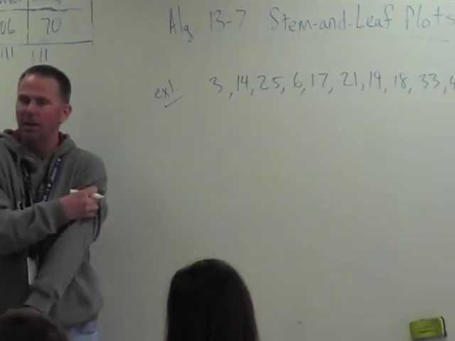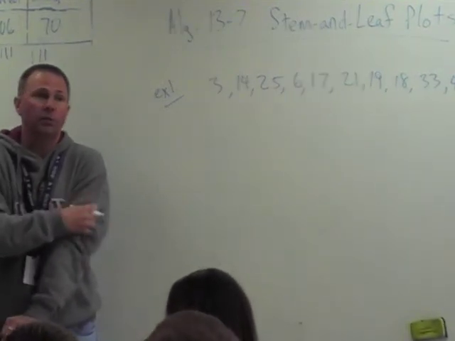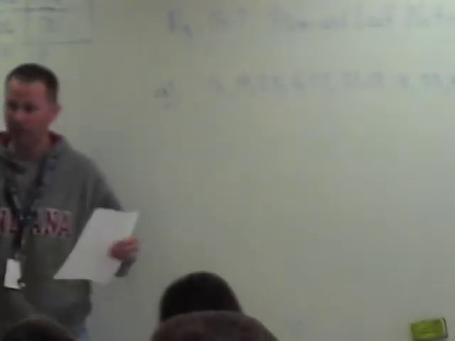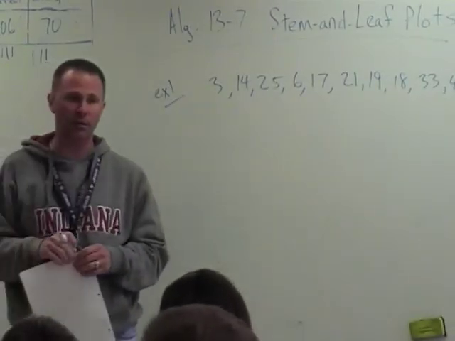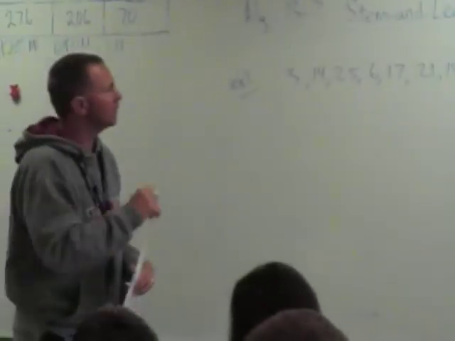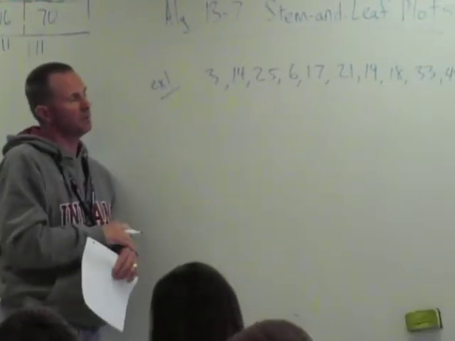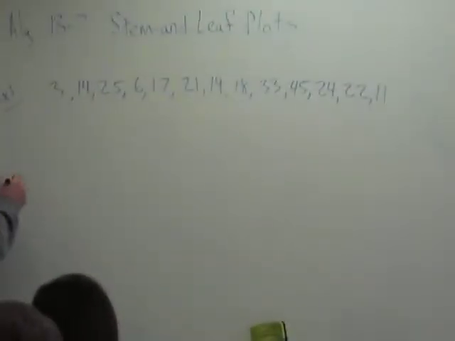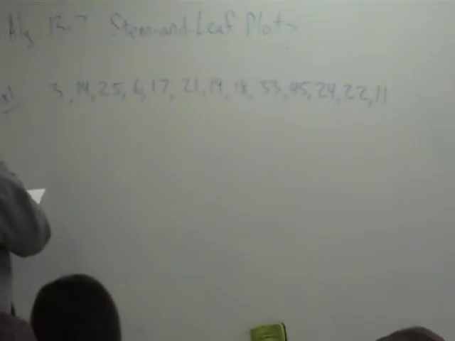All right, displaying it in a way that might make it easier to see what kind of data you have, like graphs. Graphs give you a visual of what an equation is, graphs and lines. So we're going to do stem and leaf plots and histograms that group the data in a different way, so you're not looking at just numbers. Everybody understand? You've done these before. All right.